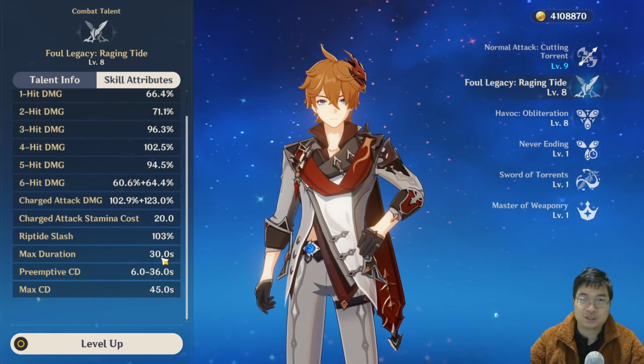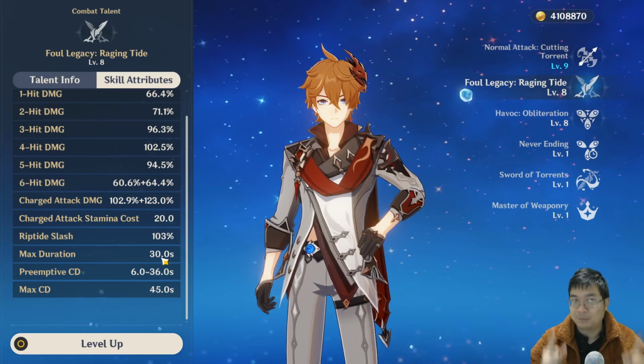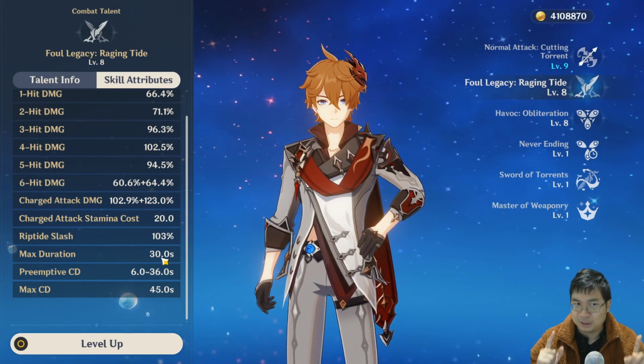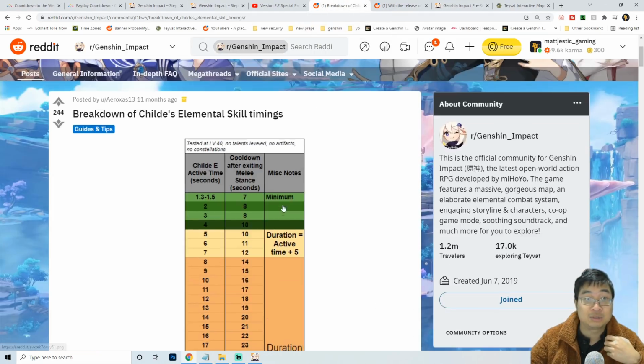This might be a little confusing. So I really want to tell you guys that if you plan to have Childe as your only 5-star damage character, he might not be able to deal damage all the time. And this is why I want to bring over this Reddit guide.